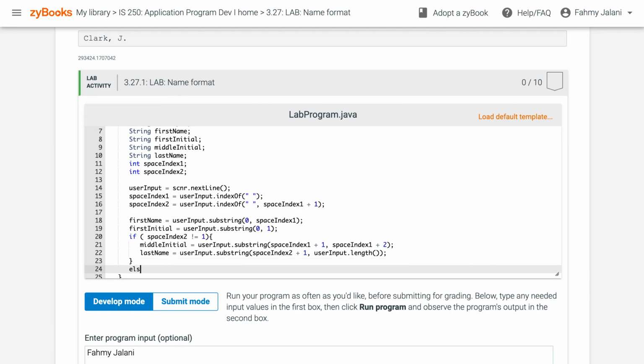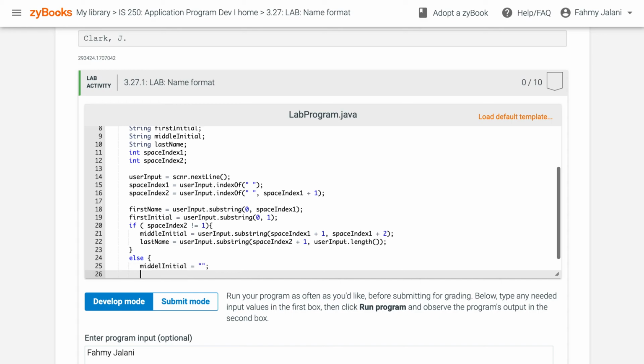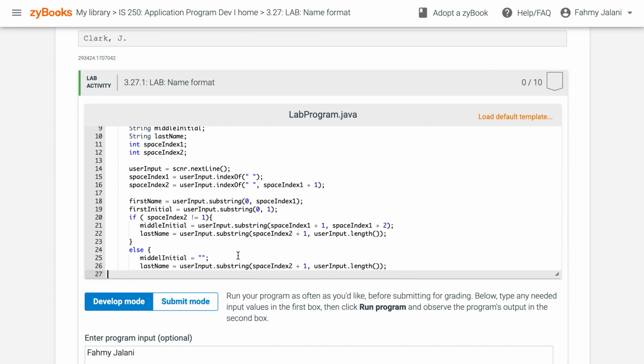Else, middle initial is equal to space, if there's no middle initial, and last name we use this.